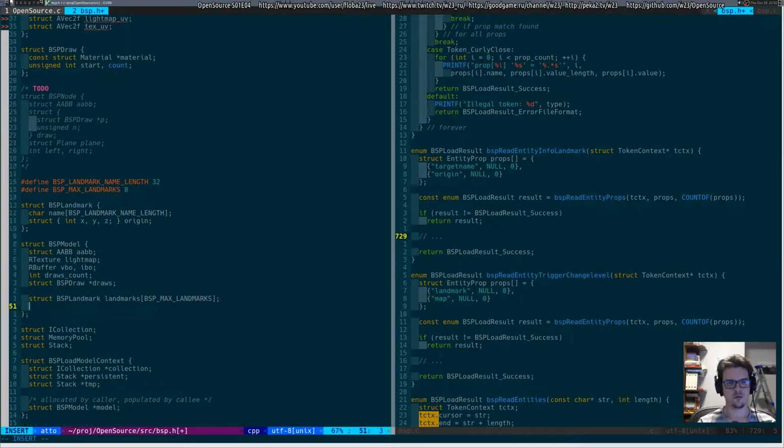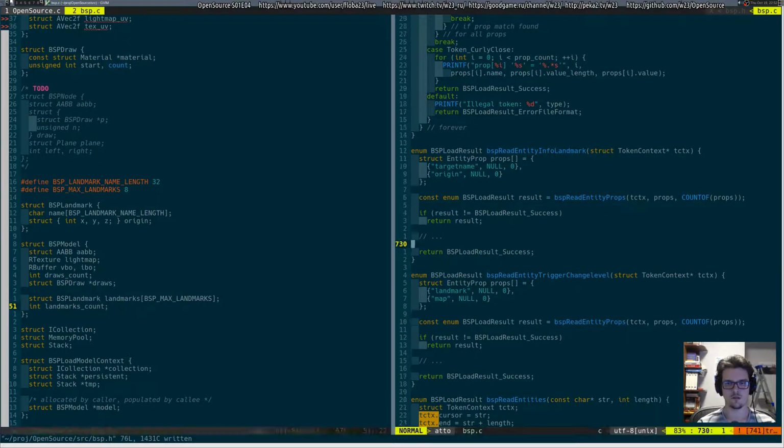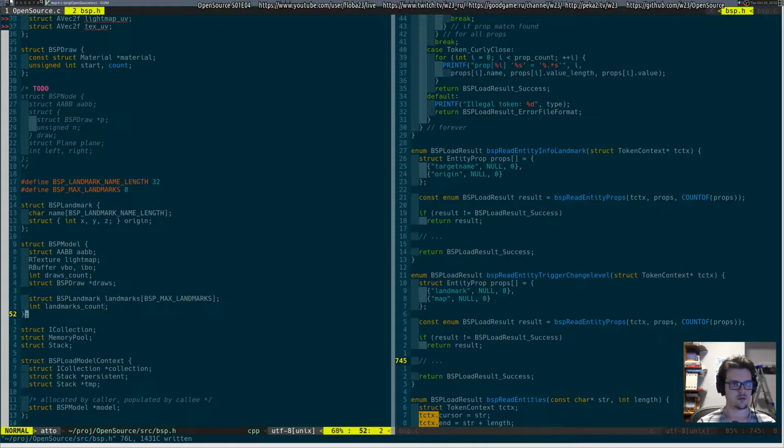I just don't want to deal with locations and stuff. Landmarks count. I can also make a list of maps to be loaded, but I don't think that will be a good idea.